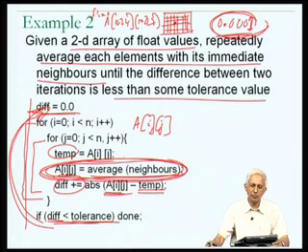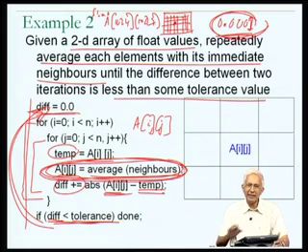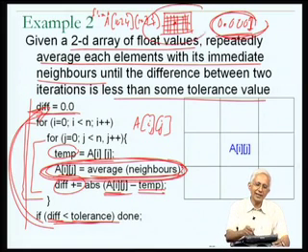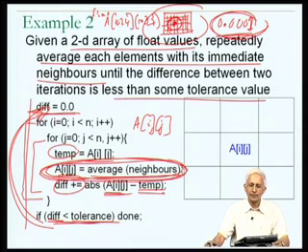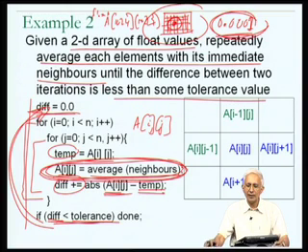So, let me draw a small picture which shows you A of ij as well as the immediate neighborhood of A of ij. I am not going to show you the entire array, I am just showing you A of ij and its immediate neighborhood. So, what is the immediate neighborhood of A of ij? It will include the previous row, but not the entire previous row, and the next row, as well as the previous column and the next column.